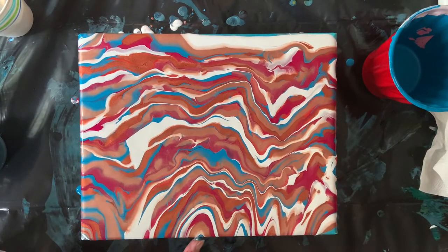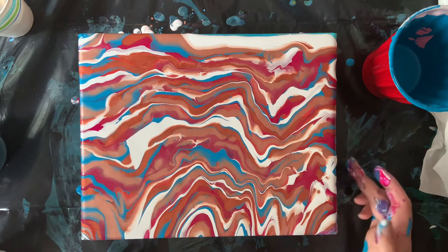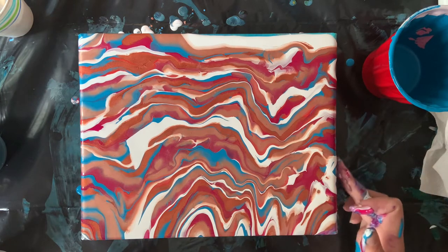So now I'm going to go through and just pull that paint down on any spots. You can also pick it up off the table and add it back in. And I will be swiping, well, I don't know. I was going to do this one a little different, so we'll see how I swipe. But I like to cover all my edges.